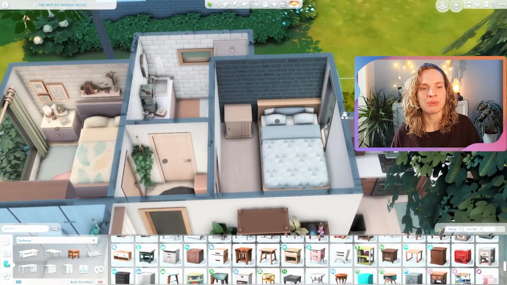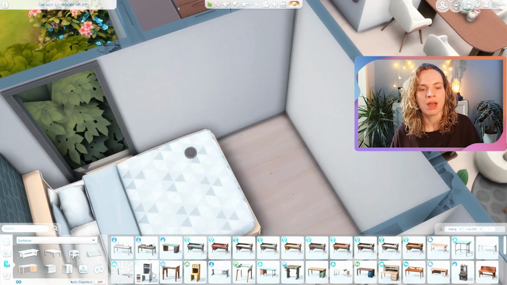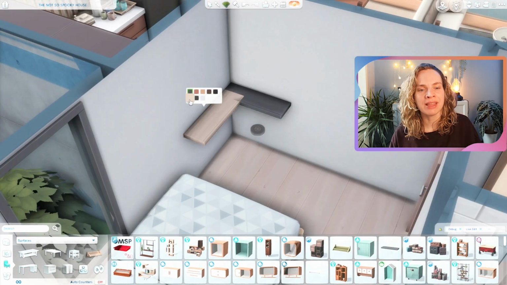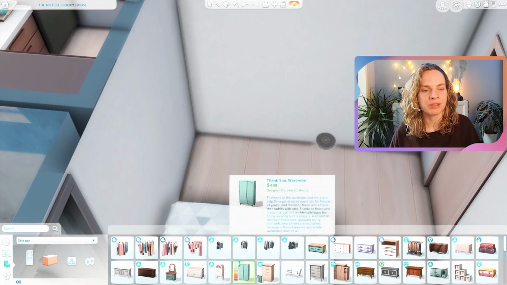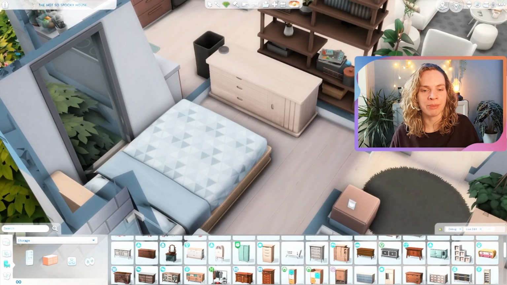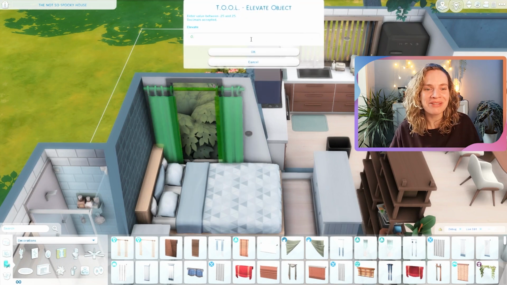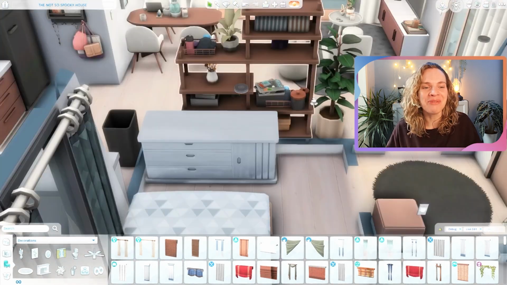So I decided to combine it with lighter wood tones, and then the light blue, like the pastel-y type of blue. And then I think this furniture set that I'm using, which is also from the high school years pack, I decided to go for the light, like baby blue-ish type of swatch for the dresser as well as the nightstand. And I think that just looks so cool. It kind of blends in with the wall that way. And I really like that.